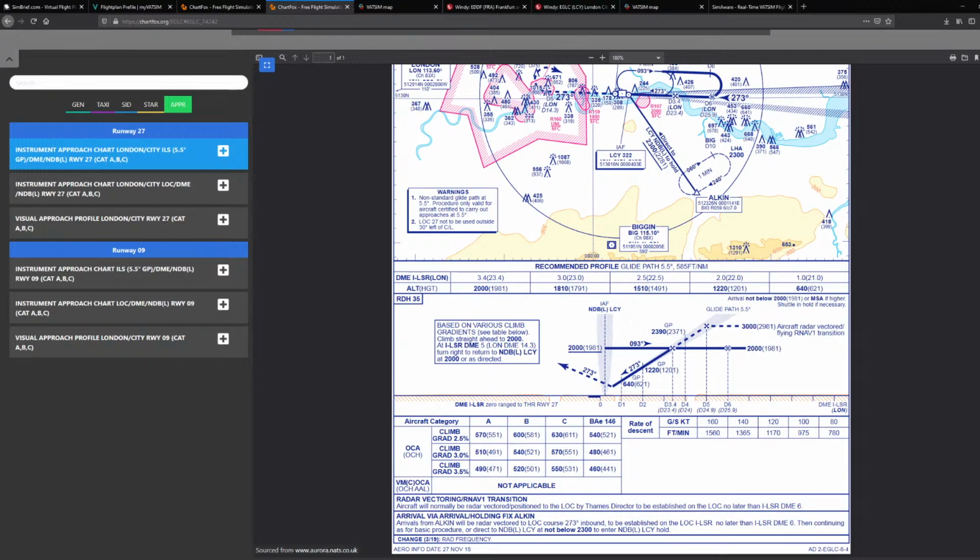Obstacle clearance altitude. Radar vectors on F1 transition. Aircraft will normally be radar vector positioned to the localizer by Thames Director to be established on localizer no later than ILS DME 6. So we hope we get radar vectors for the ILS. We also hope we don't get a hold, because we don't like to hold. So expect 2,000 feet initially before we intercept the glide slope, which is at about 3.4 DME, down to our missed approach.